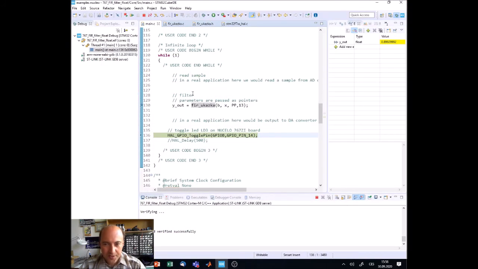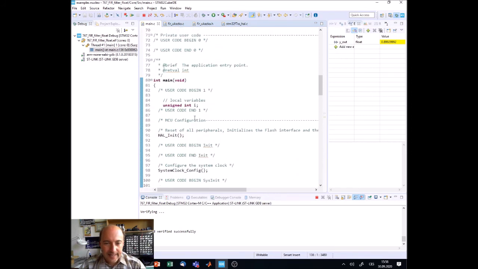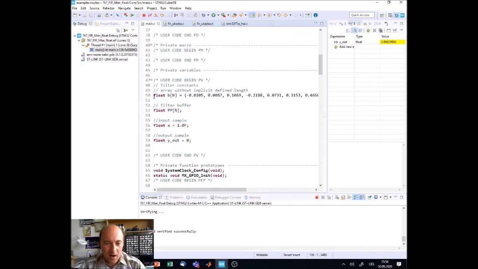If you look at this code here, I have defined that my variables are floats. Here we can see it as well, it's a float type. Normally the C code will work with floats, and they will occupy 4 bytes of memory.